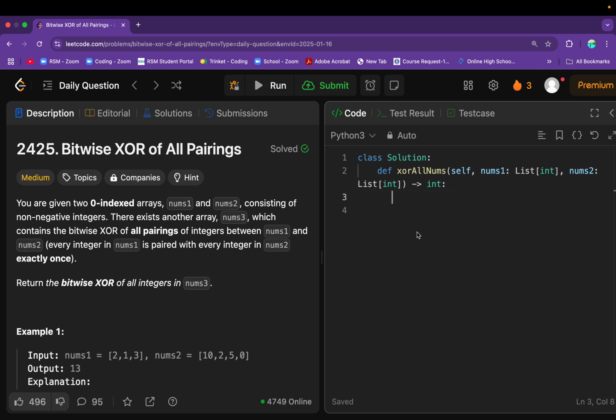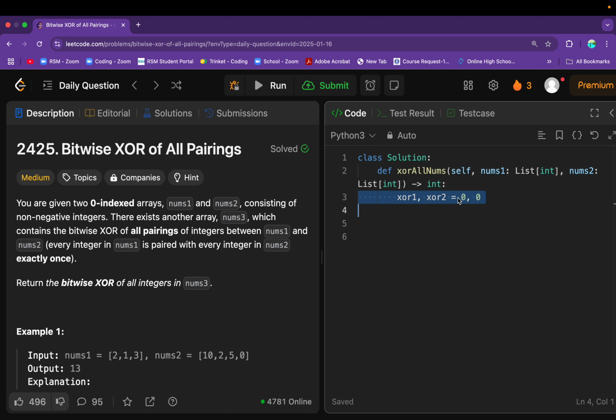But again, to reiterate, on a very high level, we're first going to compute the cumulative XOR of both nums1 and nums2, and based on the length, whether it's even or odd, of each list, we'll modify that result accordingly, right? So now with that high level rundown out of the way, let's get straight into the code here. First of all, let's initialize our cumulative XOR values, or integers as such. So XOR1 and XOR2, and they're going to be initialized to 0 each.